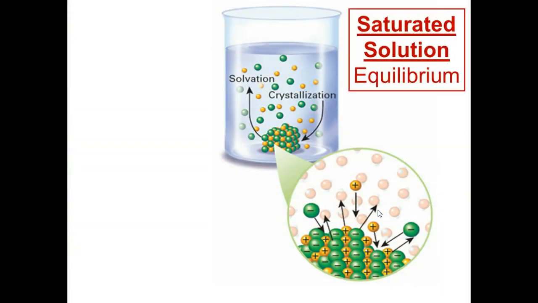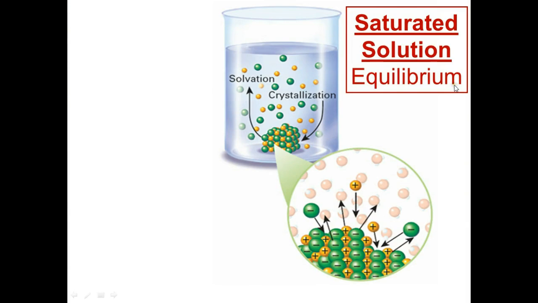And here we have another one, but this involves saturated solutions, which we talked about earlier this unit. Saturated solutions are solutions where there's still some crystals, where there's the maximum amount of solute in the solvent. And so we have some little leftovers that don't dissolve. In this crystal at the bottom, some still dissolve, so we have solvation happening, and there's some crystals forming all the time, even though the total of this huge crystal does not change.